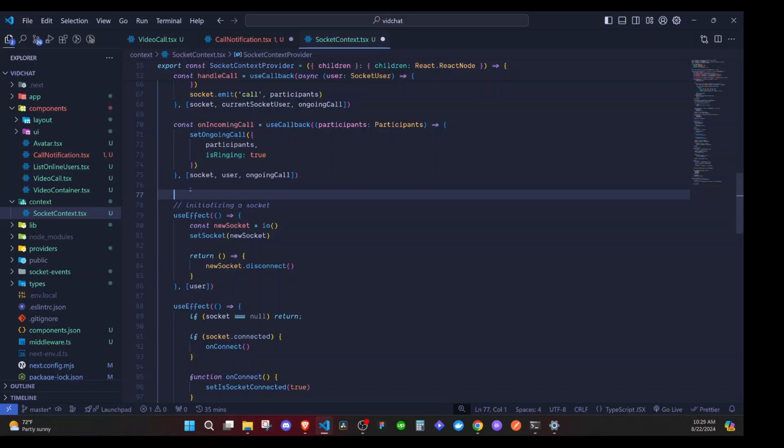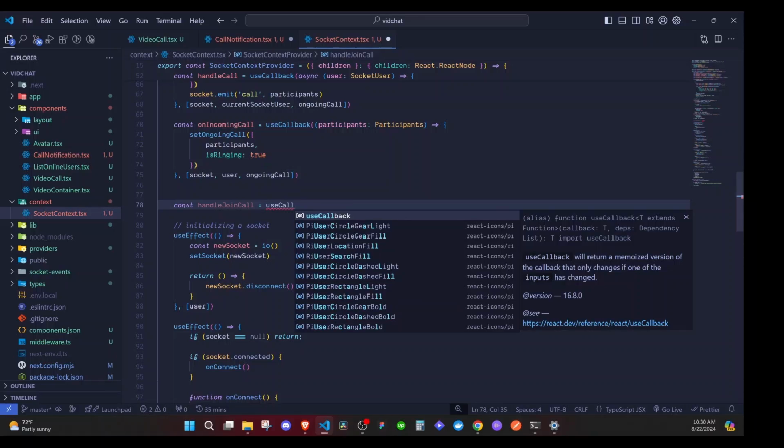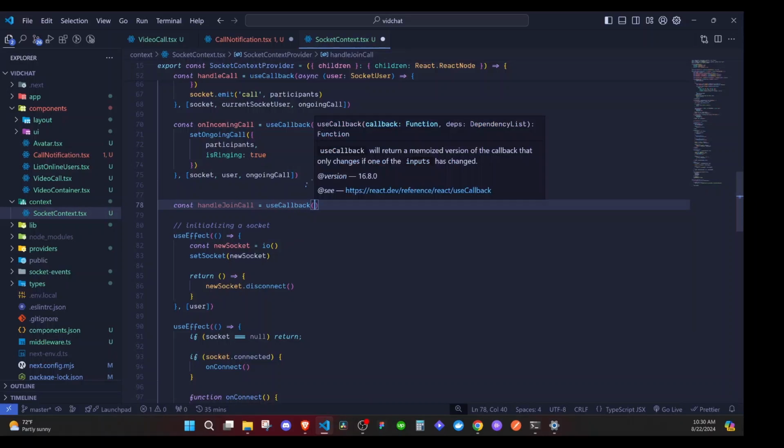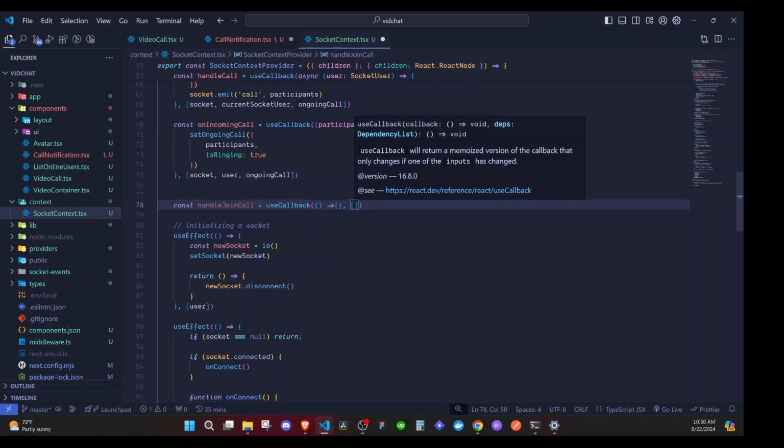Here we'll create that function. I'll say const handle join call will be equal to, we'll make use of the use callback hook to optimize this particular function. I invoke it. This use callback accepts a function right here, and at the end we'll have some dependency arrays.